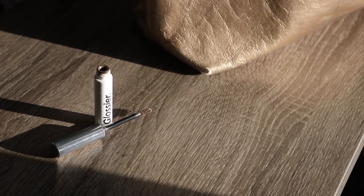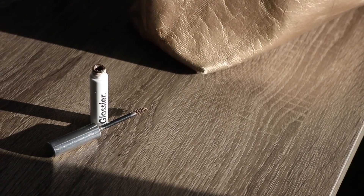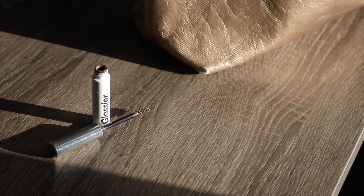Glossier Boy Brow has been on my desk for actually the past couple months. I have been using this every day non-stop. My friend Allie Glein sent this to me — she was just spot on, I knew I would like this. I don't know why I didn't pick it up sooner, but it is hands down in my opinion better than Gimme Brow, and you guys know I've been a Gimme Brow loyalist for years. I am sold on this formula; I think it holds the brows in place a lot better, and I really like the color selection.